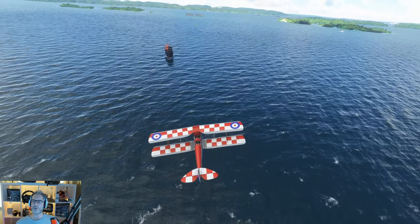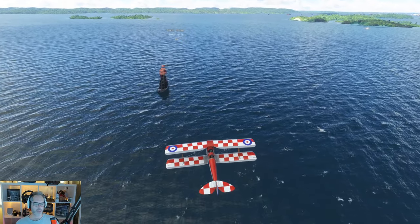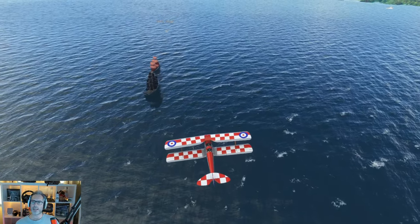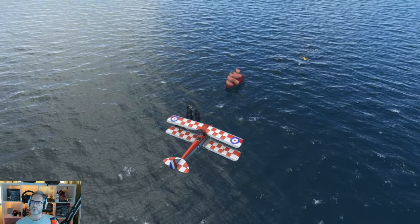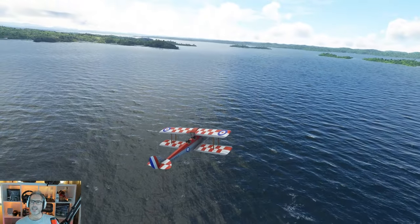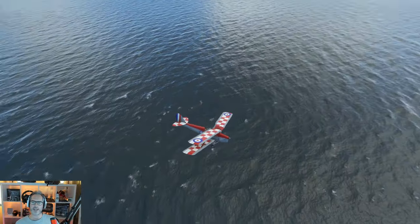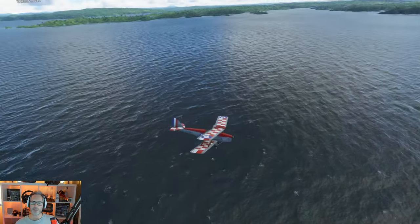Well, no, they must be part of Orbx then. If you can see them. Odd, now I have them. No, they must be part of Orbx. That's cool. That's why I didn't see them before. Ghost pirate ship. So is that something that's real in this add-on? No idea. Just thought that was irrelevant. Yeah, it must be.